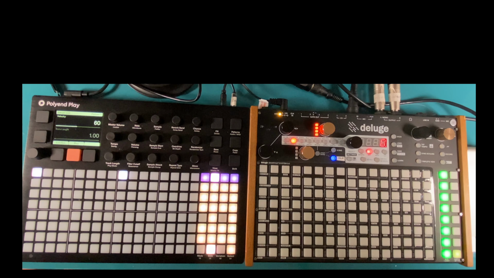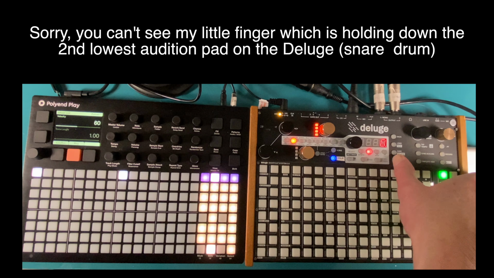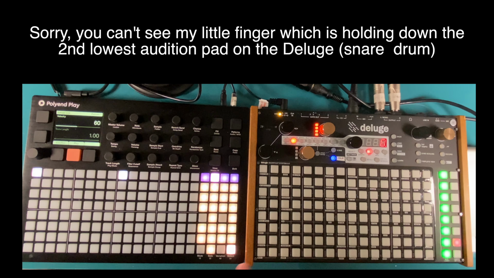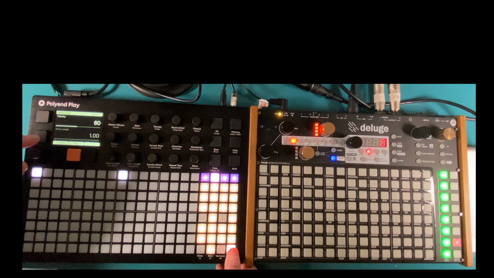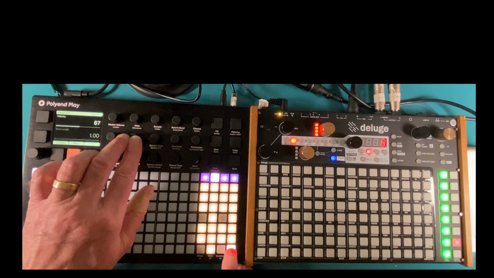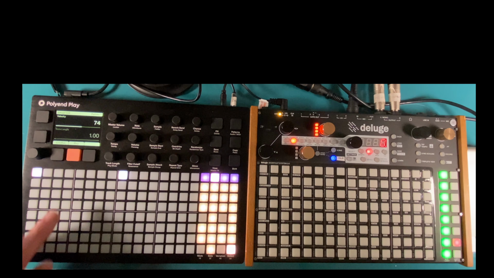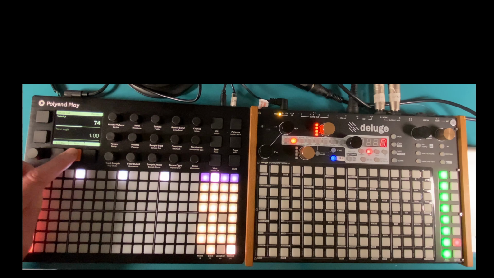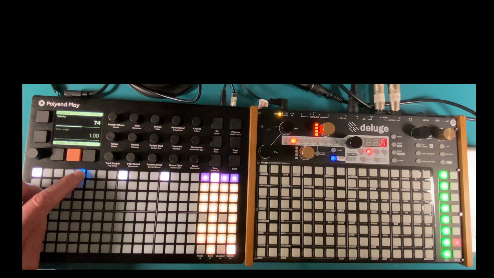Let's do the same thing for the snare, which is the next one up. Hold Learn and that snare pad and another pad over here. There's our snare. Can we change the volume of that? Yes, we can. Turn that up to 74. Put one there and one there. So the kick drum volume or velocity is 60 and the snare is 74.